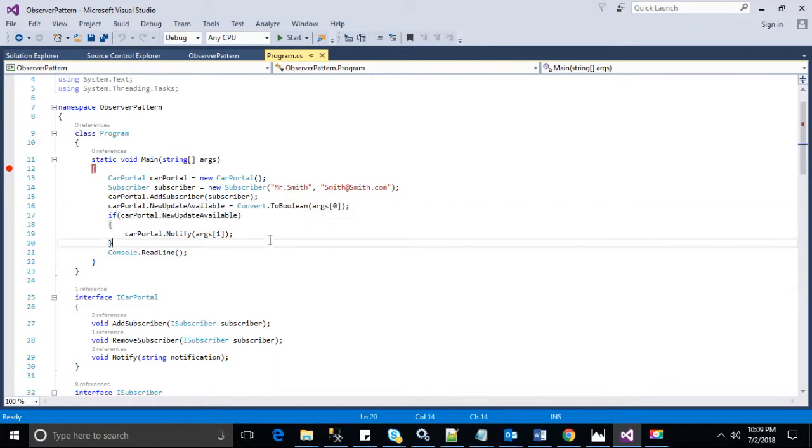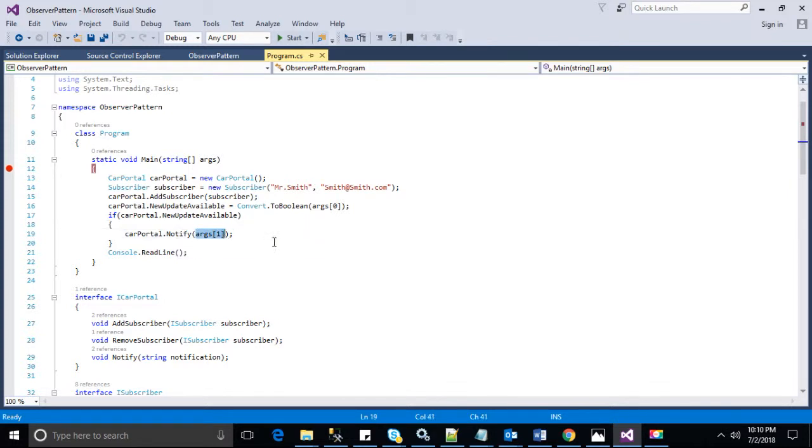To make it a little dynamic, the subscriber will be notified only when there is some update available. So I use a flag called news update available, and I get a parameter for this flag through the arguments. I'm also sending some dummy notification through the argument.